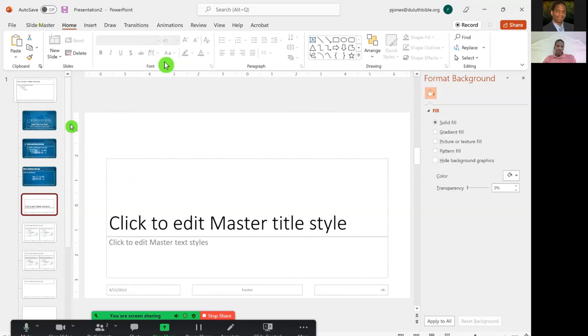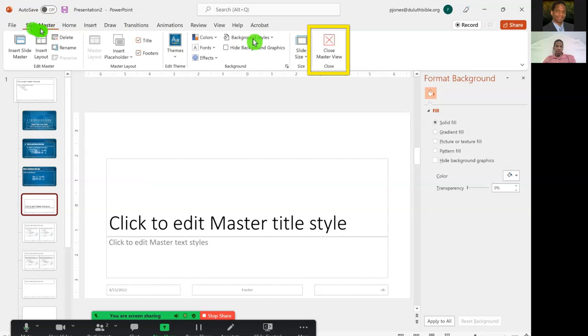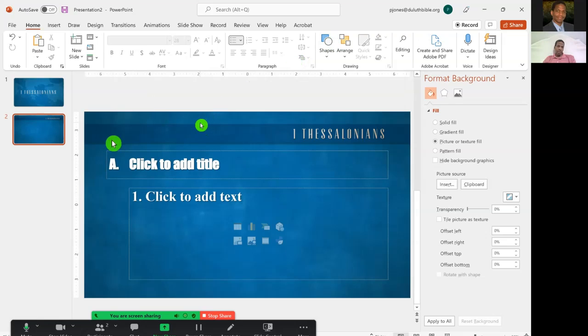When I'm in the slide master, you can see over here, there's a slide master tab right next to file. I want to close it so I can get back into the actual presentation. And if you notice already, the ones that I've made, whatever template I had used, it modified those. So you can literally go into the template master, and change how it's laid out for any slide that matches that type. And if you want to change all of them to one, you just change the top one. Okay, so now let's think, how do I get the content I want in here?